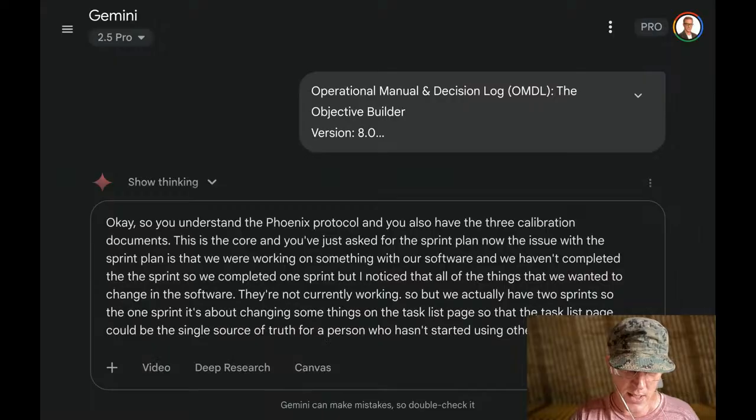And then the third thing, I also want you to ask what we might do to create some user stories.